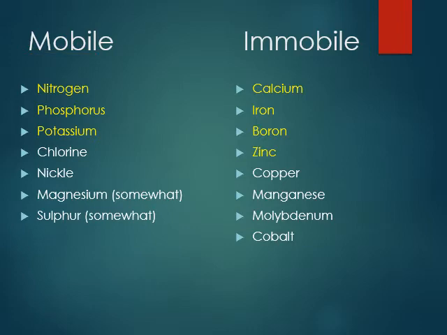And remember, the reason why we talk about mobile and immobile is because if a nutrient is mobile, that means that it can be reallocated. It's mobile. It's like, if you don't like your apartment, you're going to pack up and move to another apartment. So mobile nutrients, if the plant is not happy with where you are, it will take you and move you to another location. And usually when there's a deficiency, i.e. not enough of a particular nutrient, the plant will look at other tissues that have that nutrient, and if it's mobile, it will remove it and then relocate it to where it's needed, more importantly, like the apical meristem.